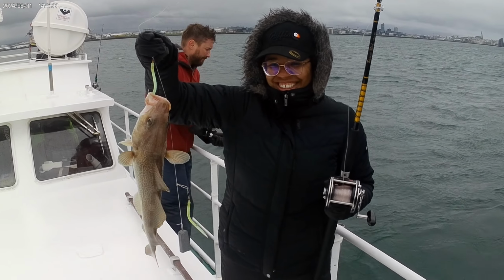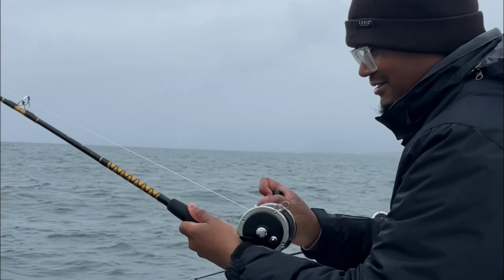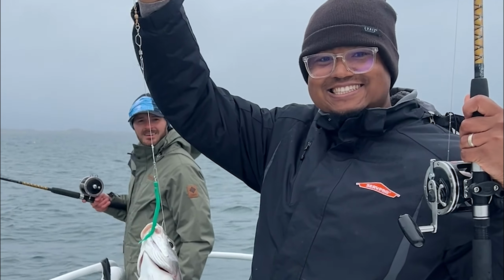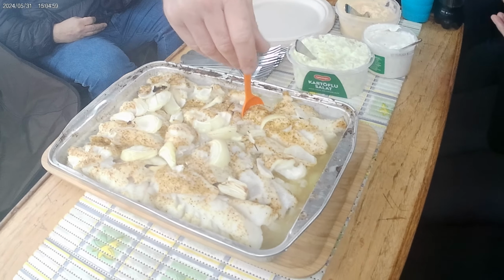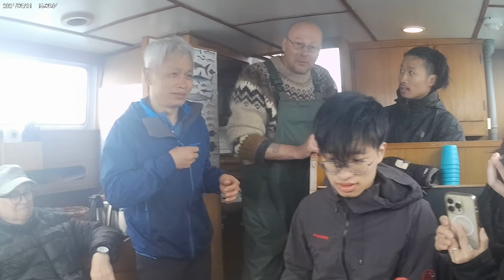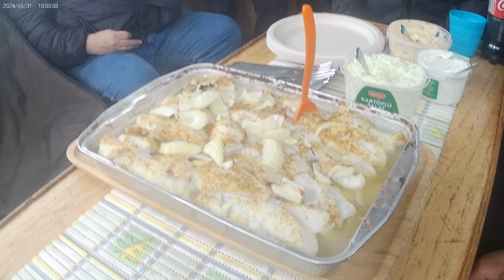But the favorite part and literally why I booked them was because they make the fish fresh on the boat with this potato salad that was sent straight from Jesus himself. It was so good. We literally devoured this whole pan, me and the rest of the people that were on the boat. And like I said, this is my favorite experience of the whole time. The captain and his brother are the people that do it, and they make the fish and everything. So 10 out of 10, highly recommend. And I want to go back just for this fish.